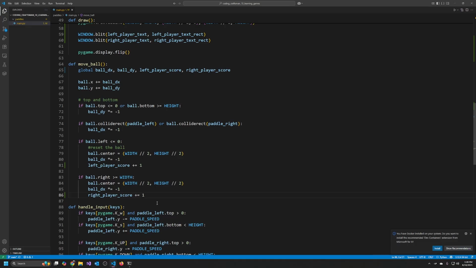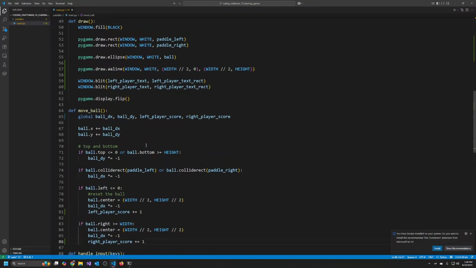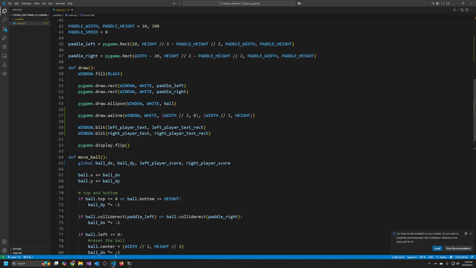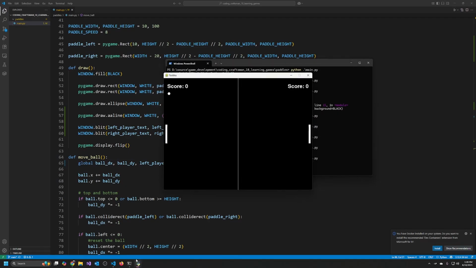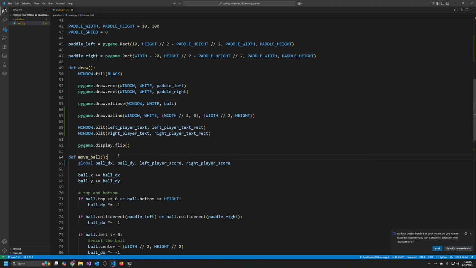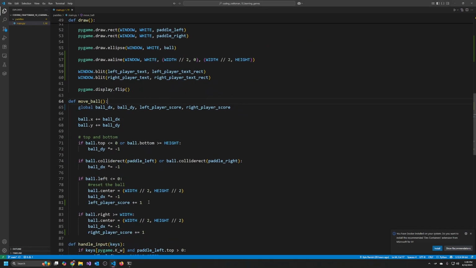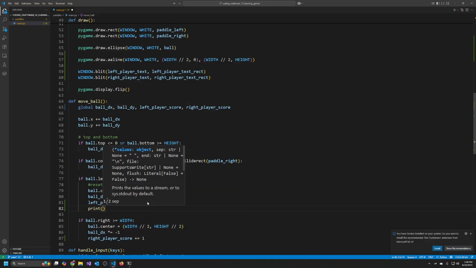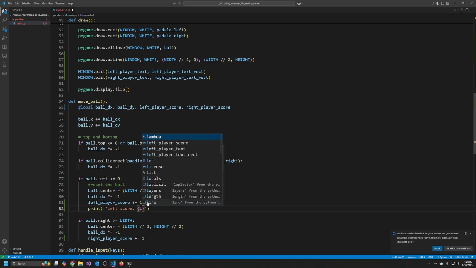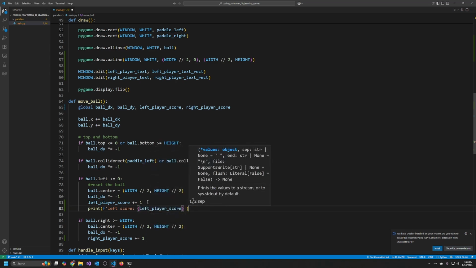Now this is all great, but my draw function never updates that text, and we can see that here. At least I believe it's doing it. So let's demonstrate. We'll say left score, and we'll say left player score.